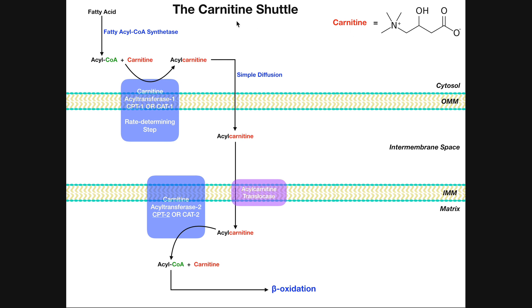In this video, we're going to be discussing something called the carnitine shuttle, which is an indirect way that the cell can get an acyl-CoA from the cytoplasm or cytosol all the way into the mitochondrial matrix, where beta-oxidation occurs. Beta-oxidation is a pathway where fatty acids, which have been converted to acyl-CoAs, can be metabolized to generate energy, particularly from acetyl-CoA, NADH, and FADH2.